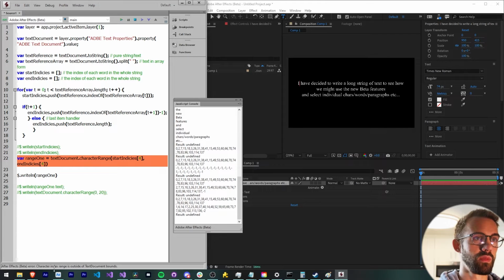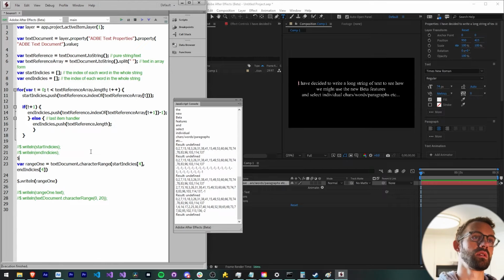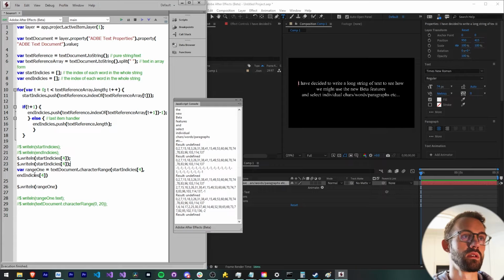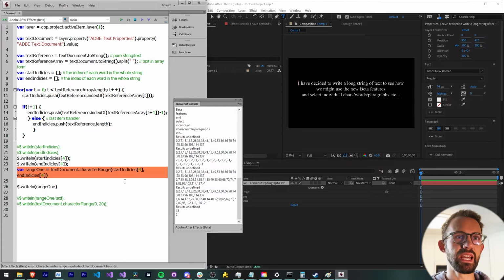And that gives us an error. Character index is outside of the range of text bounds. Let's see what these actual values evaluate to. Start indices 4 and end indices. We get 18 and 2.